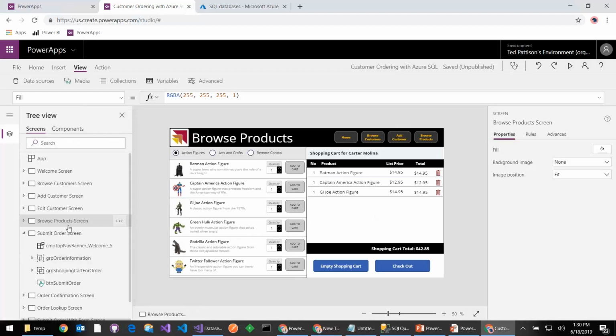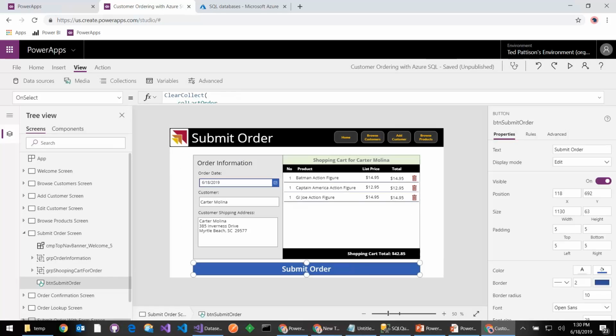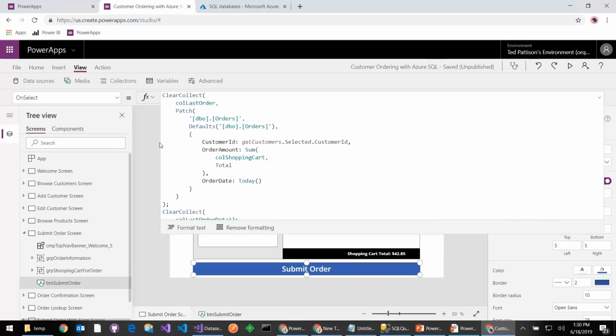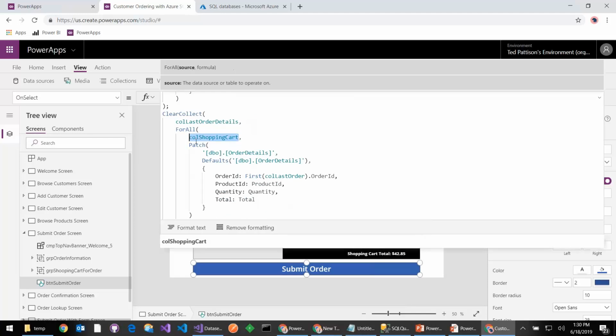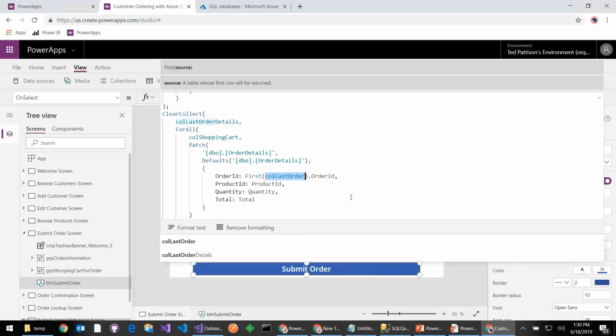So once again, if we go back here to Submit Order, what we're going to be doing in the second clear collect is enumerating through the shopping cart one by one, having another patch statement, one for each order detail, and we're going to write into that order detail table. Note that we're able to get the parent record by going back to our collection, taking the first and taking the order ID.